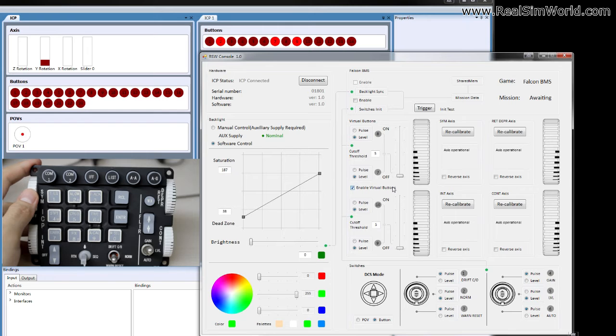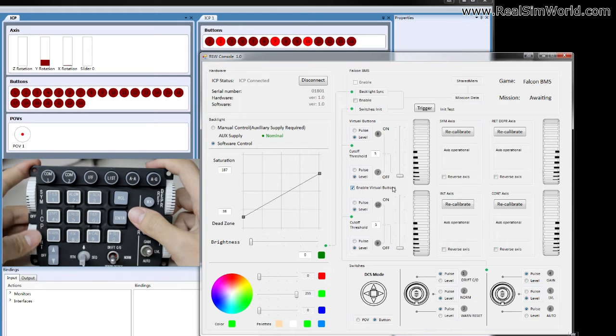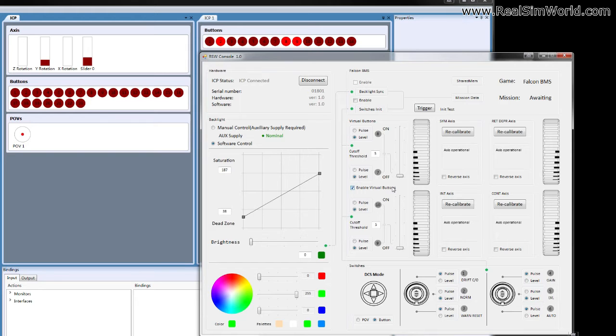Instead, we've built a pair of software-activated virtual switches for each wheel on the left side, which are buttons 7, 8, and 9, 10. The cutoff threshold of each wheel is adjustable through this slider.